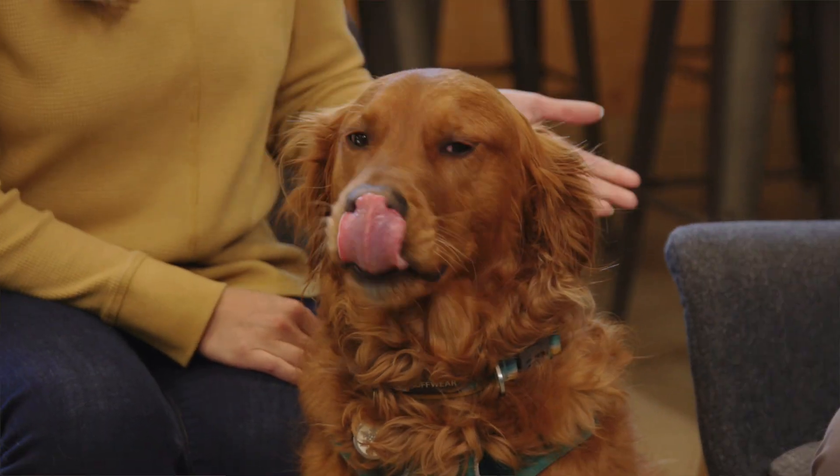Hi everyone, my name is Kate and I'm a PAC support representative for Ruffwear. Joining me today is my coworker Katie and my coworker Bailey. Katie is our product innovation developer here at Ruffwear, and Bailey is one of our office dogs who helped Katie in her recent research around our cooling gear and the cooling technology that we use in our gear.